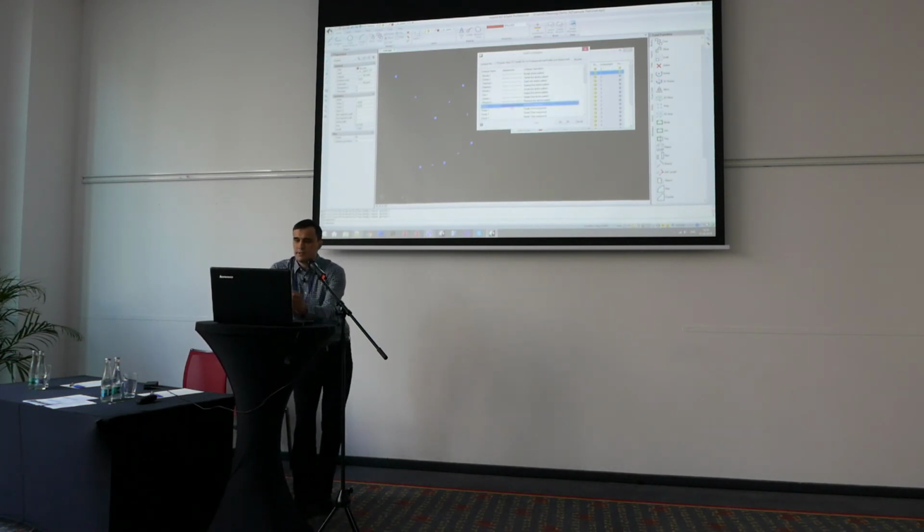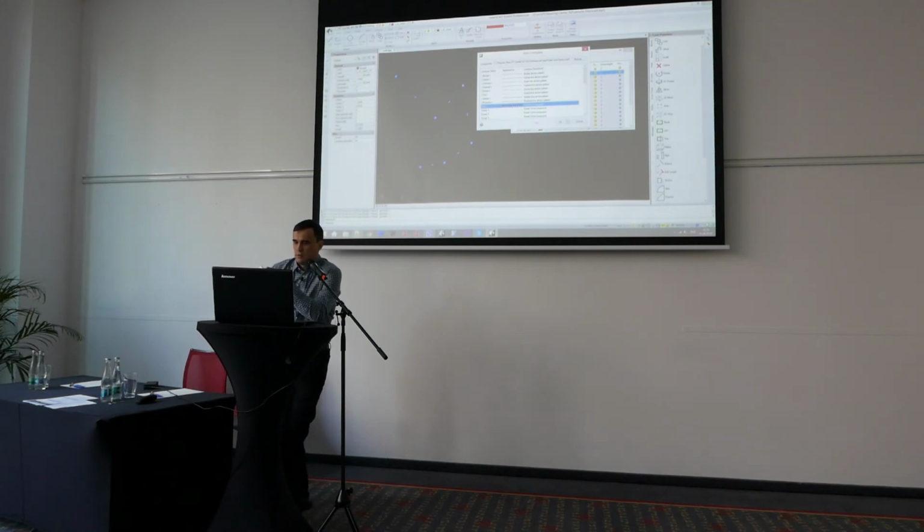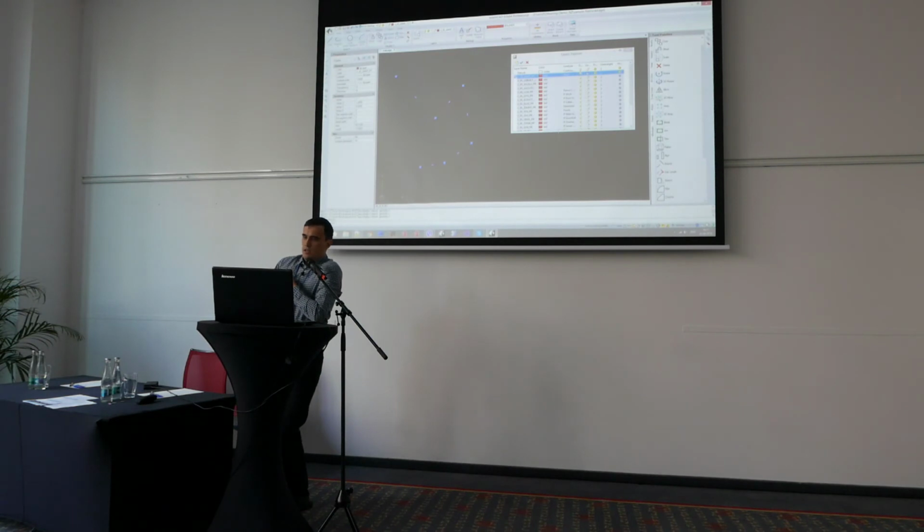For RSC, we have two options. We can just copy this line type into our drawing, or we can create a reference to it. Let's create a reference. Okay. Now select the new line type and set it. Here we are. How you can control these layers and line types.